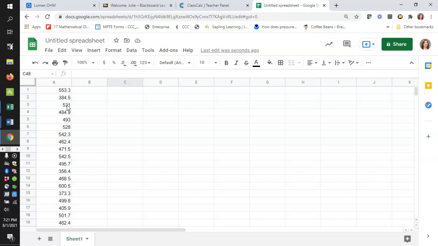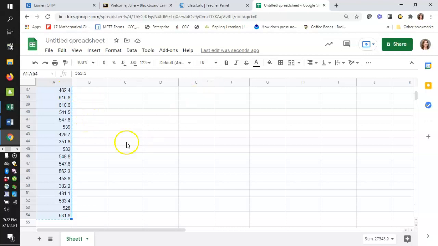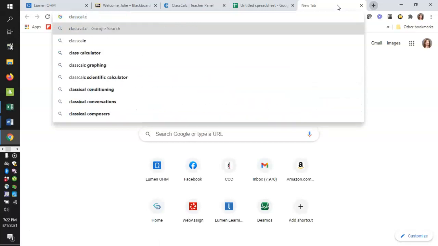But now I can do a lot with the data. Some things I can do right in Excel or in Google Sheets. But since I said I wanted to show you how we can get descriptive statistics pretty quickly, I'm just going to select that entire set of data. That whole column now is one column. So if I Control X, I can get it all selected, or you can do copy. And then I'm going to open up classcalc.com.